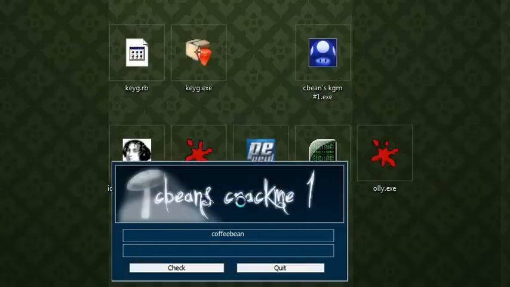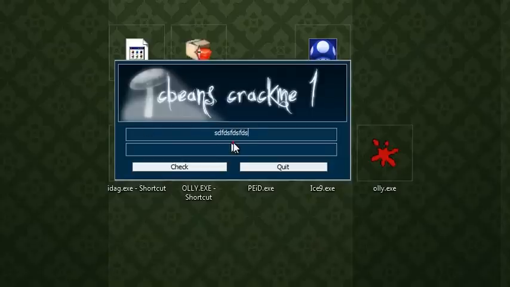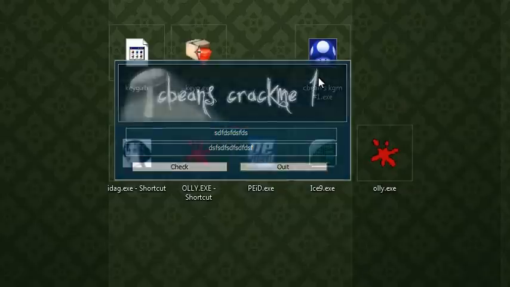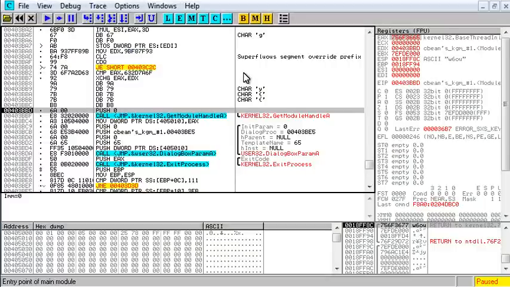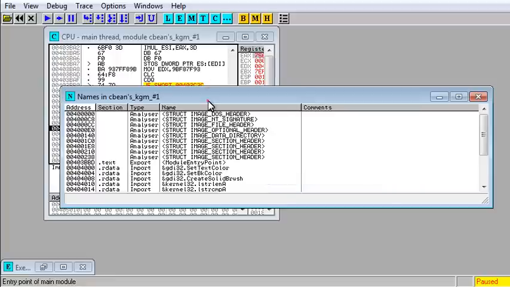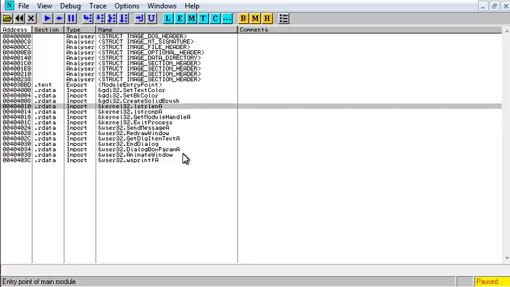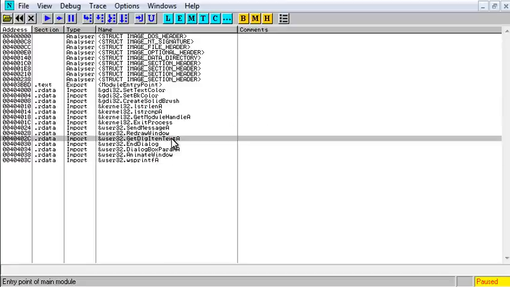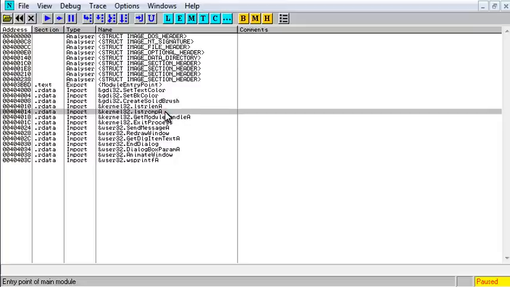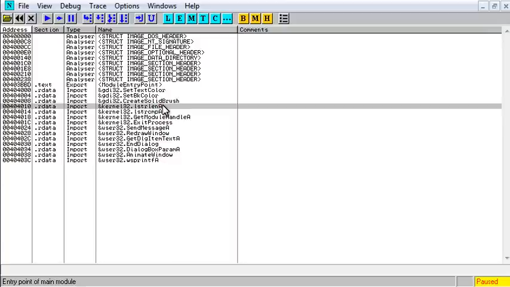If we run this crack-me, it asks for a name, it has something blank, we assume it's a serial, click check, nothing happens. If you do put the right stuff in, the text turns green. Alright, cool. Let's open that up in Olly, and let's right-click, search for names, and here we're going to see things like string compare, string length, sprintf, GetDlgItemTextA, which isn't always reliable in the real world, but in crack-mes it's almost always used. So let's focus on string length and string compare, because they're most likely being used.